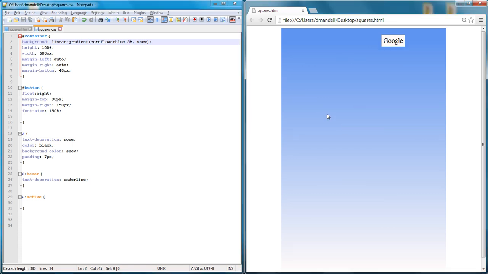See, if you just take out the default, it will do it the way it normally would, which is starting at cornflower blue at the top and then transitioning very slowly. The higher the percentage number you put in here, the less time it has to transition. See, it's the same color until right about here, and then it's got less time to transition.